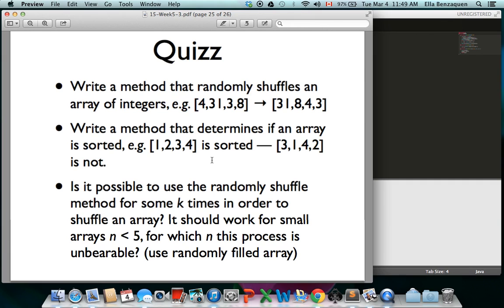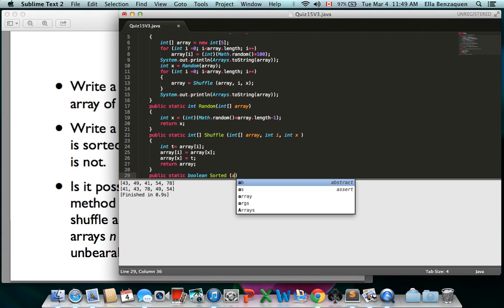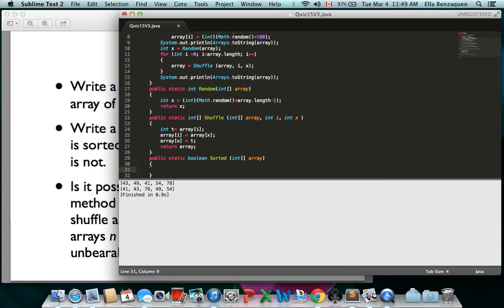Now it says write a method that determines if an array is sorted. So we're going to create another method for this, a method of booleans. We're going to call it sorted, and it's going to need to take in the array of integers as an argument.